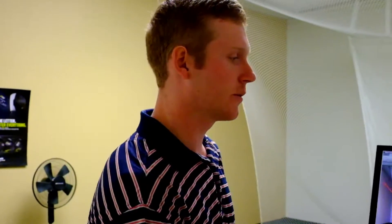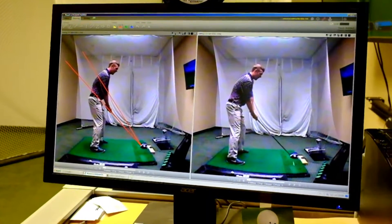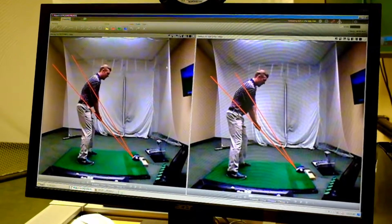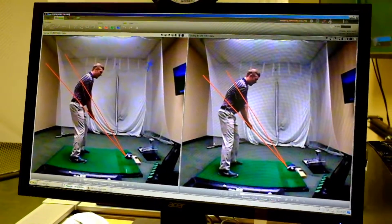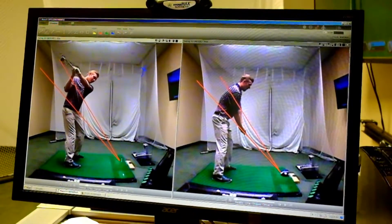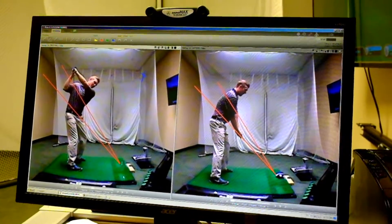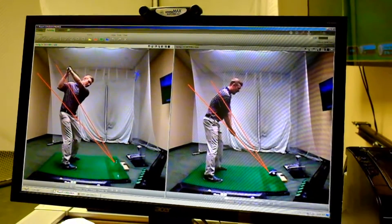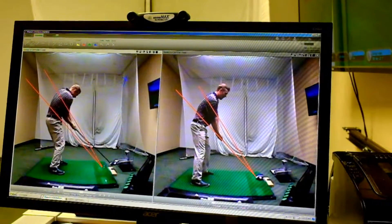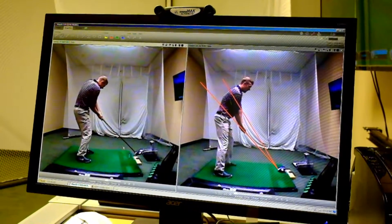We're going to take a look at these two swings right now. The one on the right is the good one where I'm feeling more of a baseball rounded swing. The one on the left is the typical swing I see a lot of golfers come in with. If we bring this one slowly up to the top on the left — the biggest thing here is a little bit of hands taking it back, nothing crazy — but on the way down is what I see so often: the first move is the hands trying to power down and you're almost chopping at the ball.